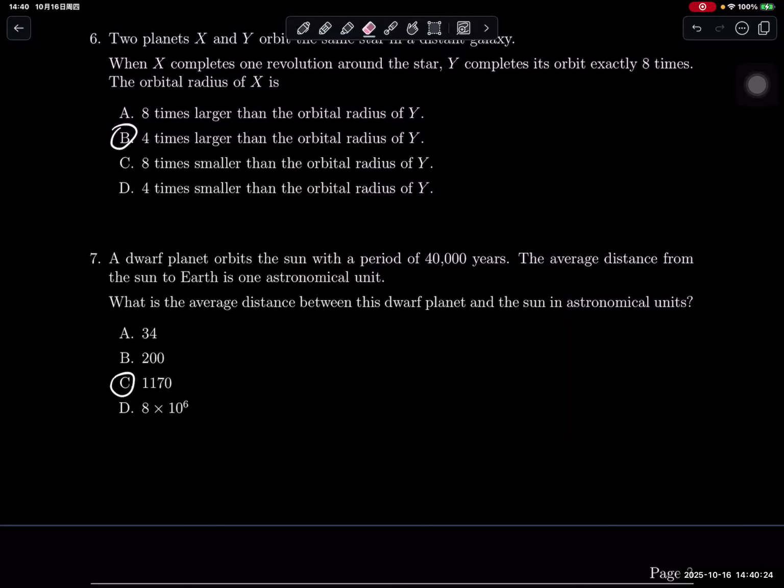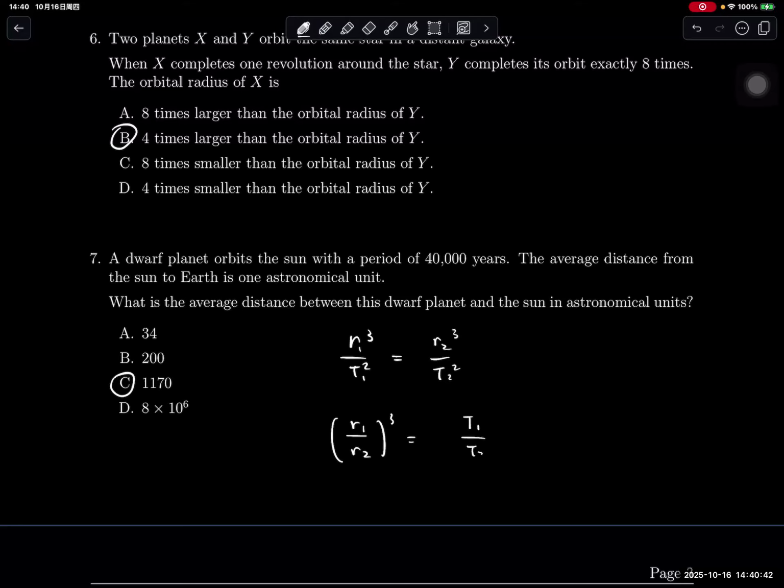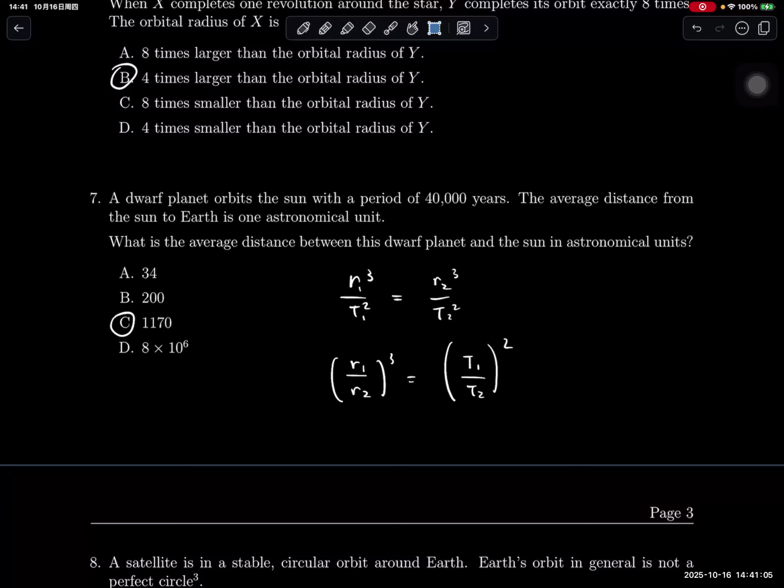The very interesting part of this equation, Kepler's third law, is that if you use it to relate different planets and rearrange it, you get a very nice ratio between the periods and the radii. Do you see how the unit doesn't really matter? Because the equation is equivalent this way, you can get rid of the unit, it just cancels. So as long as you keep track of all the units and don't change your unit during your calculation, everything should be fine. You should end up with the same unit. So this equation accepts different types of unit, and you don't have to convert.